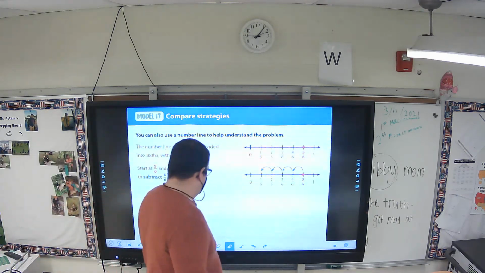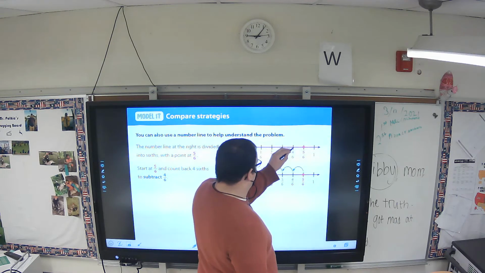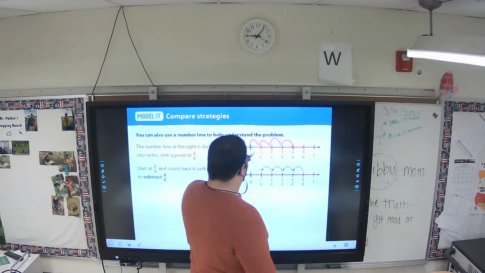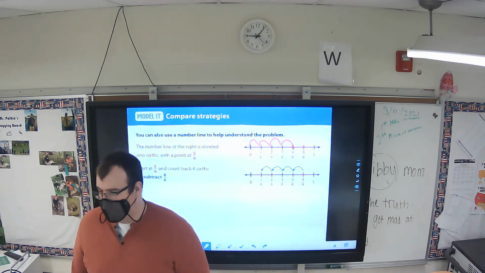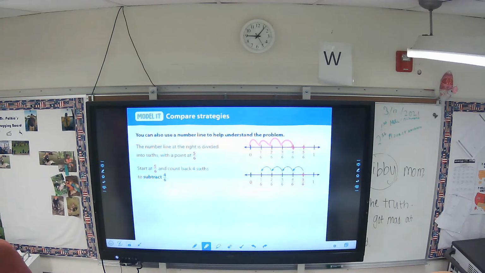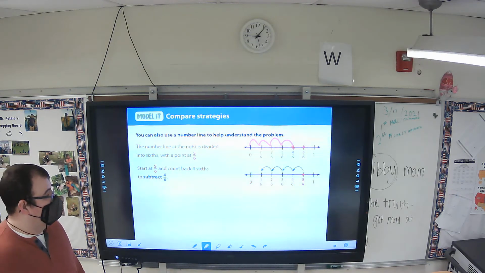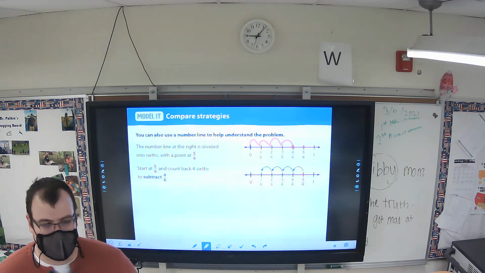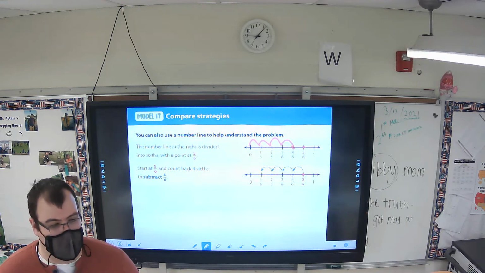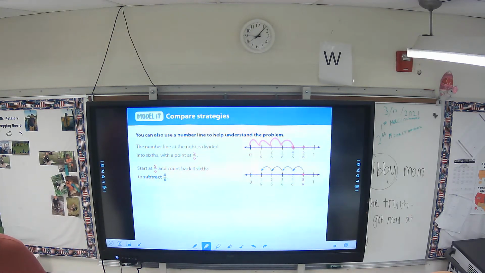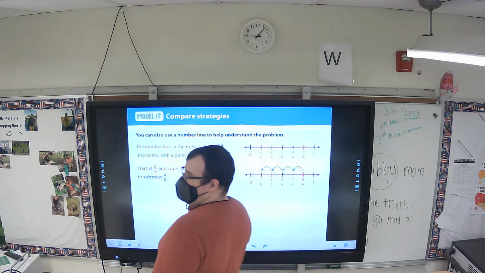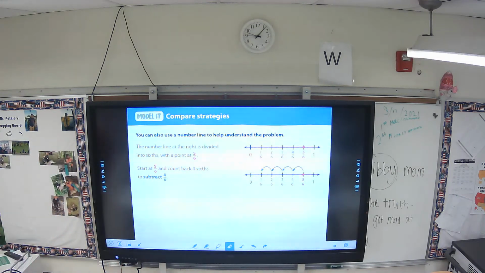What if I did this? I mark 4/6 and then take 5/6 away. 1, 2, 3, 4. It's an improper fraction. It'd be negative. So you can't do it, can you? No. Does order matter in subtraction? Yes. Does order matter in addition? No. Because remember we said yesterday addition didn't matter which one we started off with, right? Yes. So you've got to make sure you put the bigger number on the number line and then count backwards. Make sense? One more reason to prove that in subtraction, the order matters.